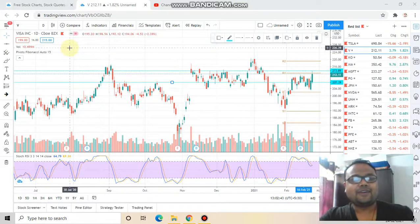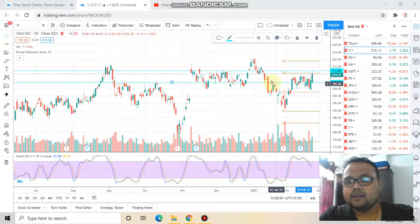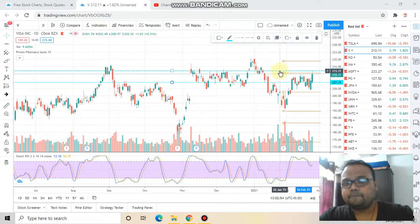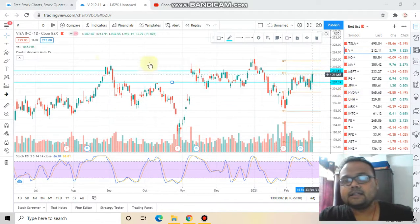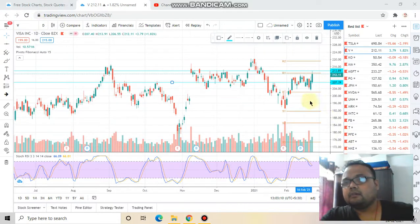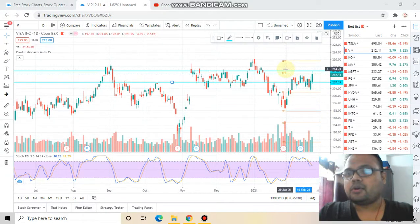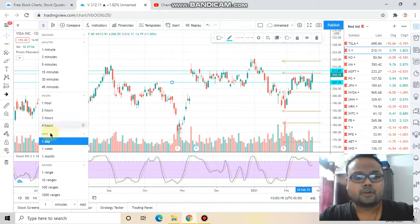So the first stock for today is Visa. Okay, so right now Visa is trading at 212.11. So the LTP is 212.11. So the levels that we need to watch for Visa are 213.89 and 207.39. Okay, this is a daily time frame candle. As Visa has made a big bullish green candle, I'll say that if you spot some opportunity, do not go ahead and sell it short term because it will be going against the trend.